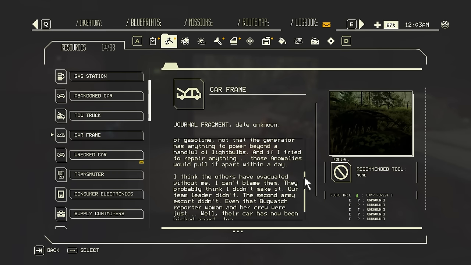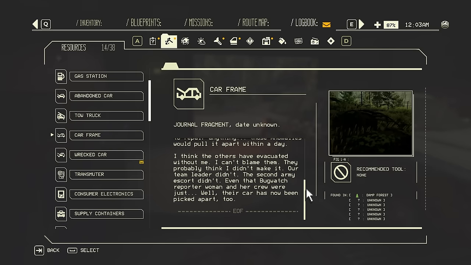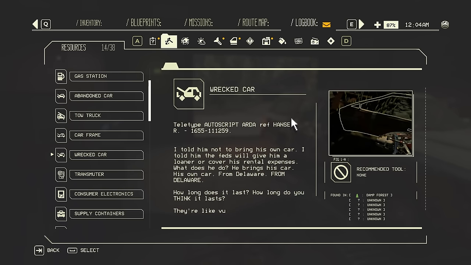I think the others have evacuated without me. I can't blame them. They probably think I didn't make it. Our team leader didn't. The second army escort didn't. Even the bug watch reporter woman and her crew were just... Well, their car has now been picked apart too. It's interesting that there's so many unique entries just for wrecked cars.